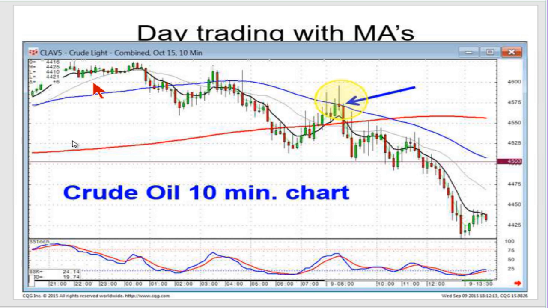So here's the 10-minute chart. If I'm trading crude oil off the 10-minute chart, and I'm buying here because it looks like it's bouncing back up from an oversold condition, I'm watching to see what's happening here. You can see what happened here. A long-legged doji right smack dab on the 10-minute T-line. So what's my simple trading rule about a doji? It's going to move in the direction of how it opens after a doji. So after that doji, right on the 10-minute 50, if it opens lower, I'm taking profits immediately and thinking about going short.